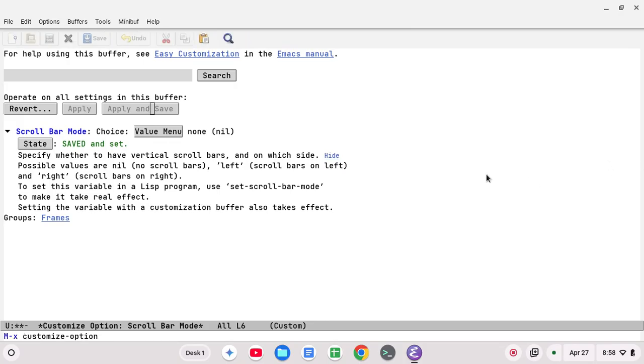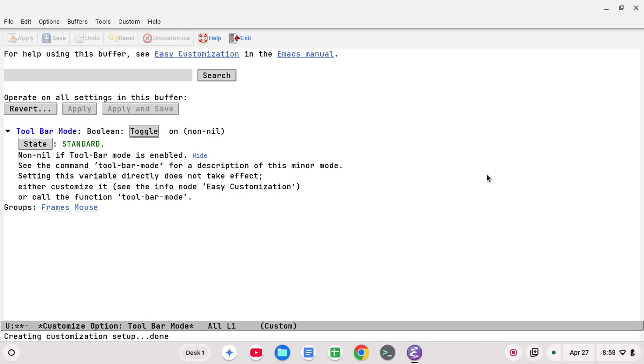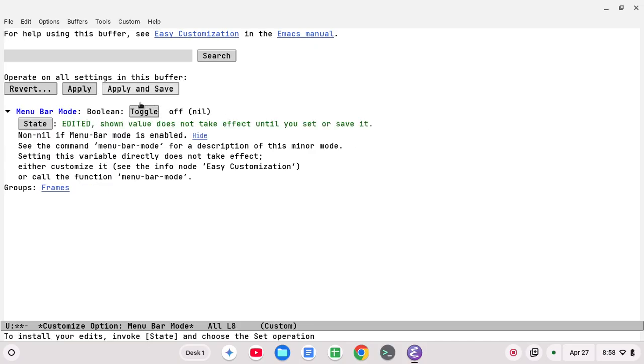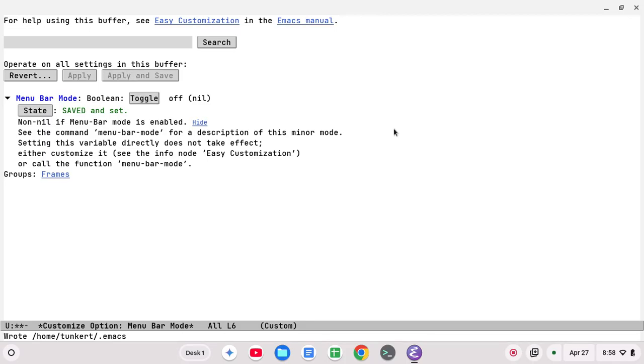I'm going to do the up arrow to get customize option back quickly. Hit enter. I'll do tool-bar-mode, and I'm going to toggle it off. Click apply and save. Toolbar goes away. Let's do Alt-X. Do up arrow for customize option. We'll do menu-bar-mode. We'll toggle that off. Click apply and save, and that's going to go away.